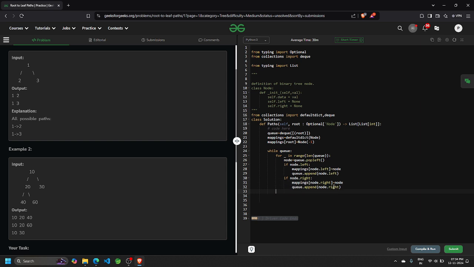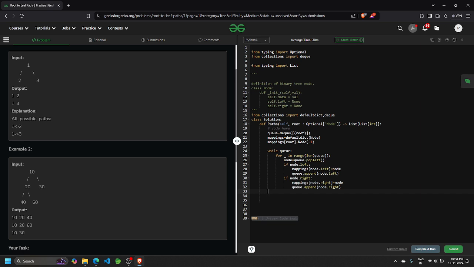So now what has happened is you have actually drawn your lines. And this actually proves that the lines are drawn now. You can just do one thing. You can go through your mappings default dictionary and check the lines. Like you can print each value of node dot data. You can directly print your mappings, mainly because each value is stored as a node. So for every value in mappings, you just have to print the mappings key dot data comma value dot data.